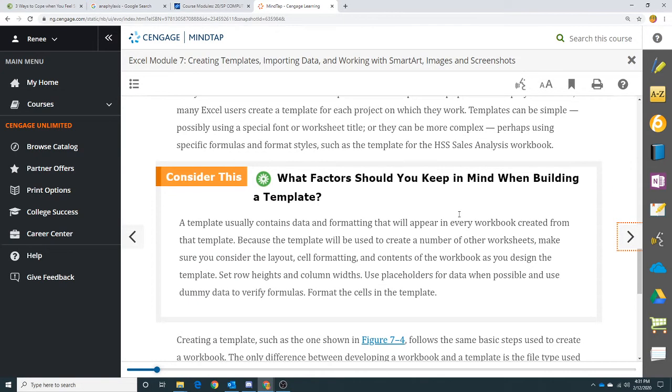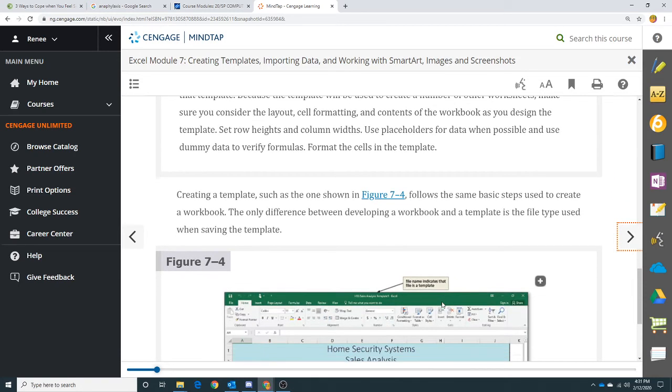Whenever we're building a template, it's like our base, and we're going to use that over and over to create new worksheets. So we want it to be the layout and formatting that we use often in our company. We'd like to set placeholders for data and use dummy data and do all those kinds of things we can to make it handy and convenient.